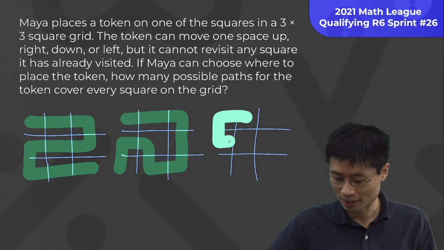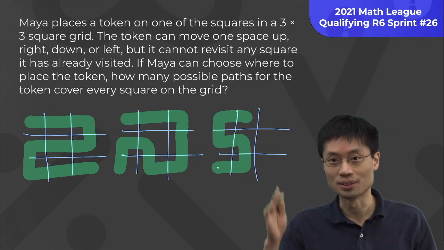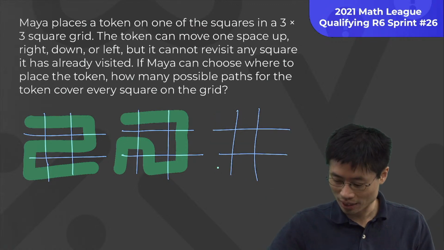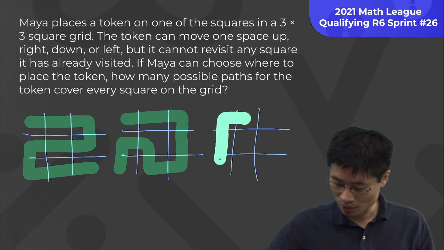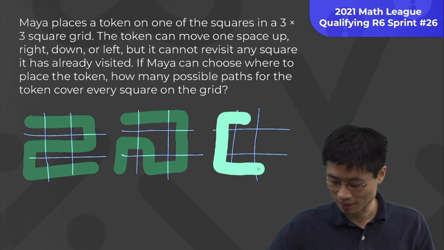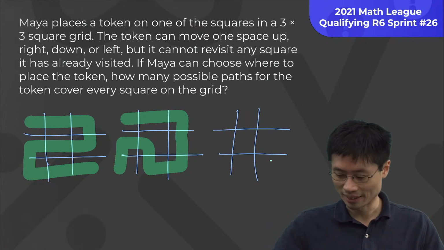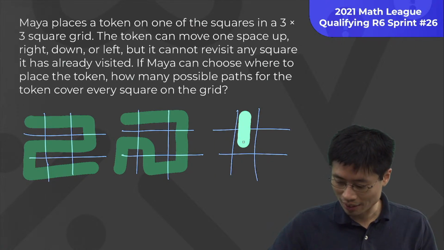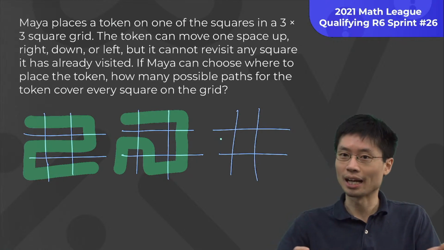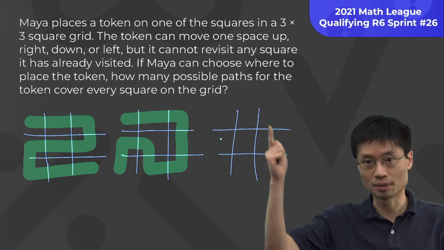So if I start from here, I have only two possibilities. I could go towards a corner. Oh no, it's dead. Or I could try to go towards a corner and try to go around somehow, but no, it's not going to work. Or else I could try to go down, but that's also not going to work. Yeah, you can't start from this side. You can't start from the middle of the side.